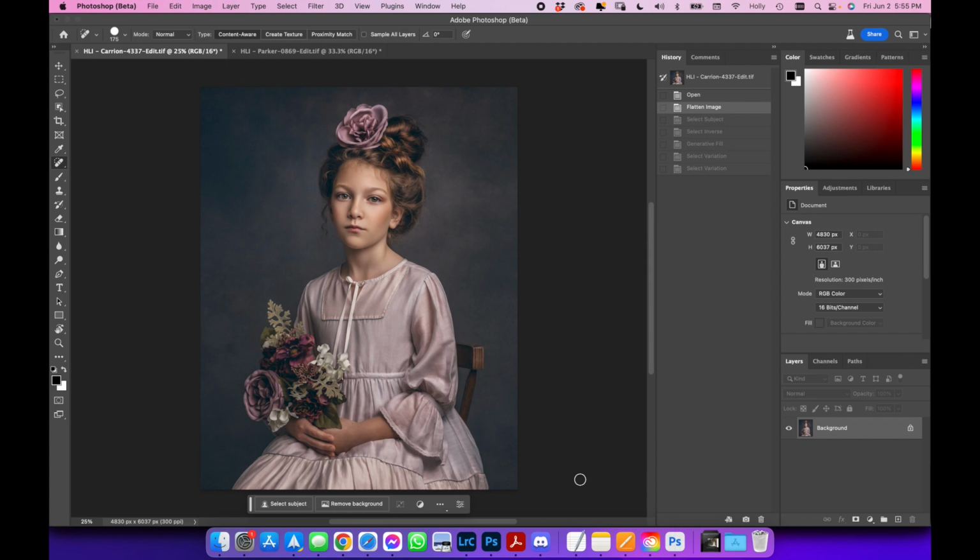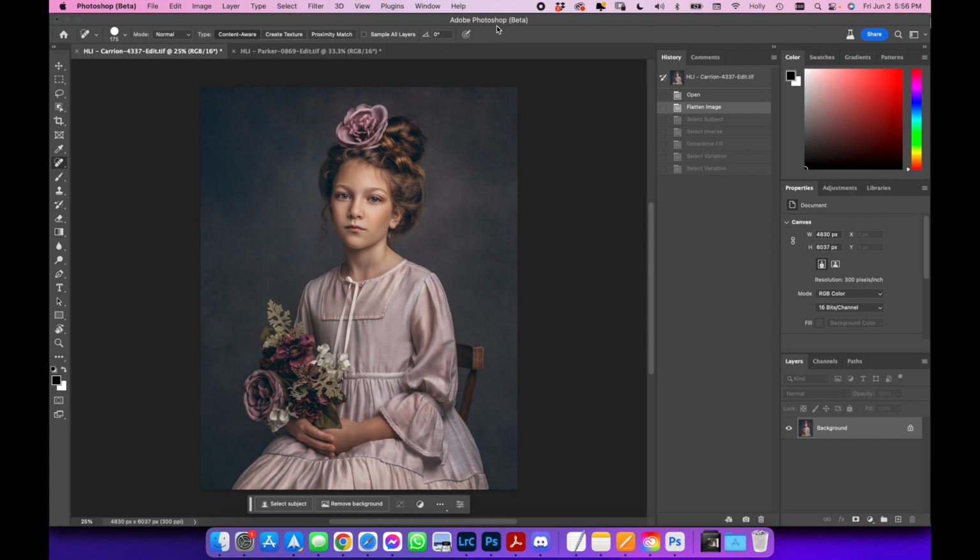Today I'm going to be talking about the new Photoshop Generative AI feature, and I'm going to show you a few examples. So to start off, the first thing that you're going to need to do is actually download Photoshop Beta. This is not going to be available yet in Photoshop 2023. You're going to have to download a separate version of Photoshop, which is Photoshop Beta, as you can see up here right at the top. Once you have that downloaded and installed, you can get going.